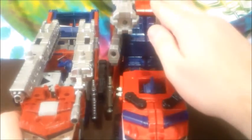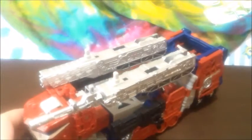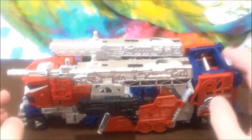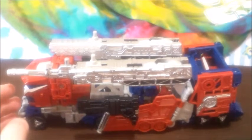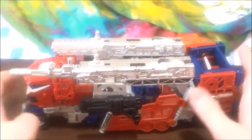He doesn't have electronics like this one does. He doesn't have the same amount of paint. And obviously he's not as show accurate, since he is kind of just doing the Ultra Magnus thing with the armor up, rather than how the original transformed. But I am still glad to see Unicron Trilogy get some love every now and then. So, in one way I'm not happy with it because I think it feels a little too cheapened, but in another way I'm also like, well, at least we're getting something. But we'll get to that in a little bit.